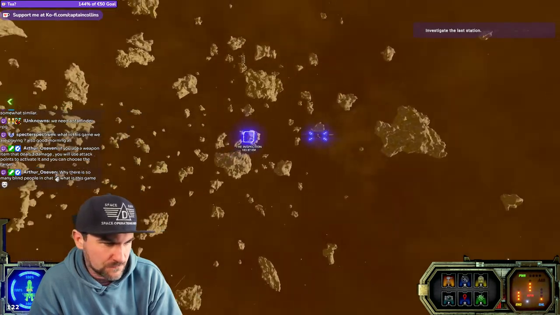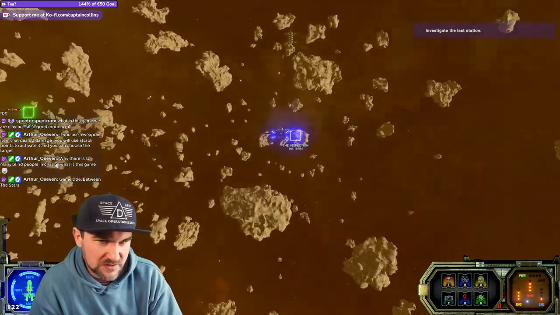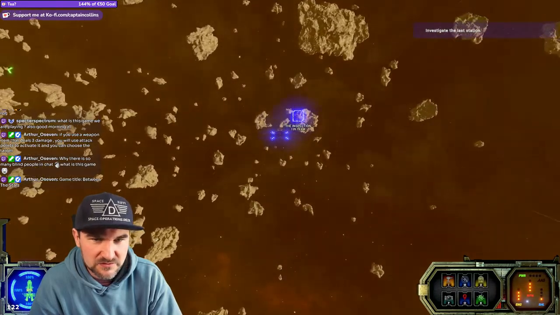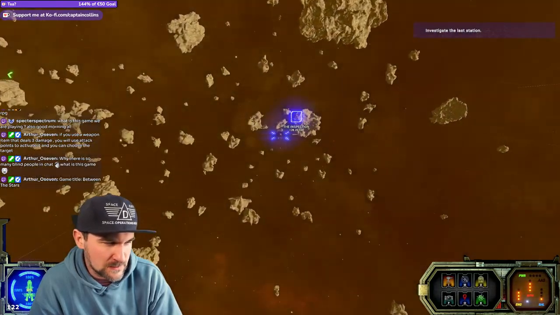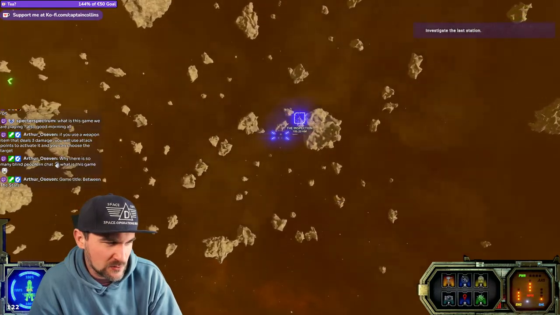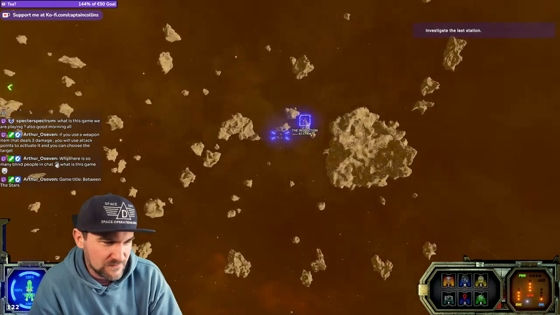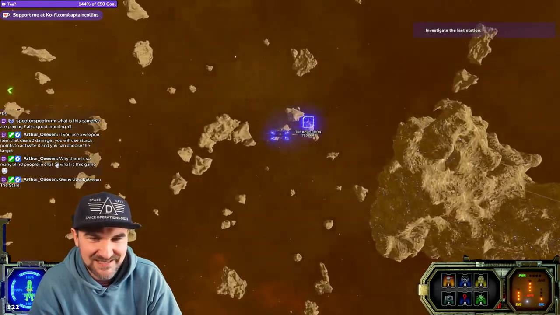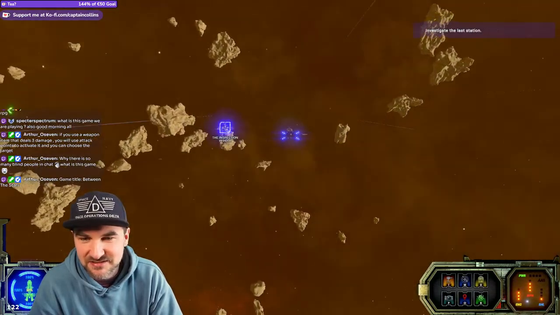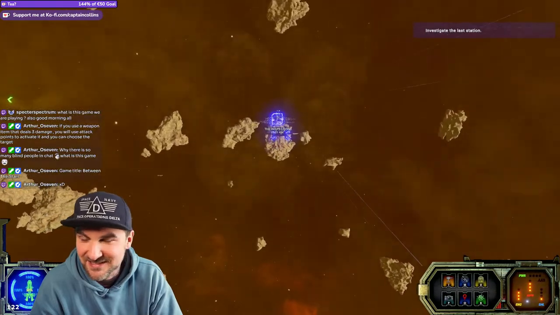Whoa. You had attack 6 damage spread across them, but they only had 5 health total. Yeah, I know. Okay. I don't understand. No idea.